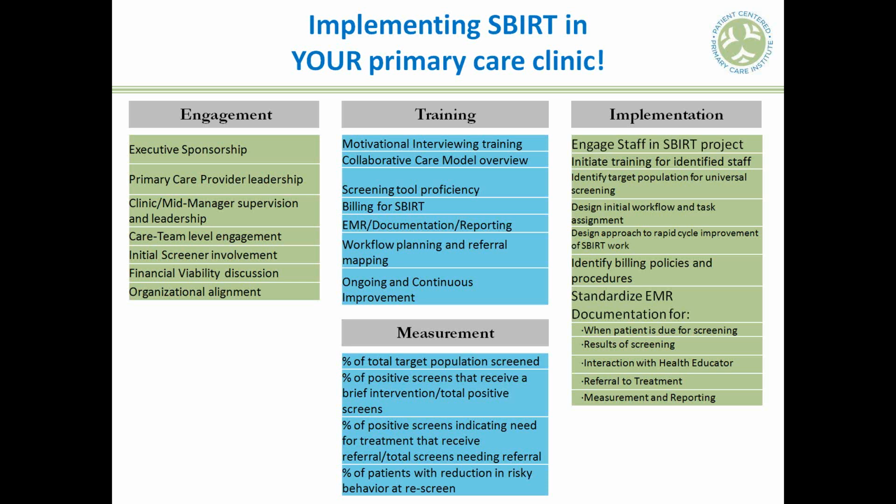And again, one of the very, I think, most impactful measures here is when we're looking at the percent of patients with a reduction in risky behaviors at rescreen. So often PHQ-9 will be re-administered at set intervals following a positive score to try to track a reduction in depression symptoms. And we really want to measure that so we can know the result of a brief intervention, what the impact was.